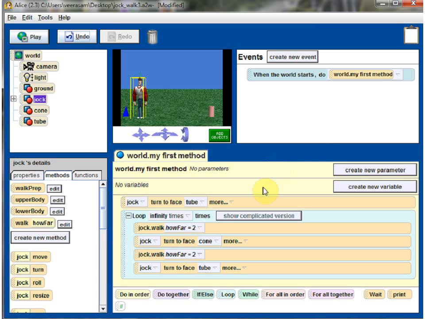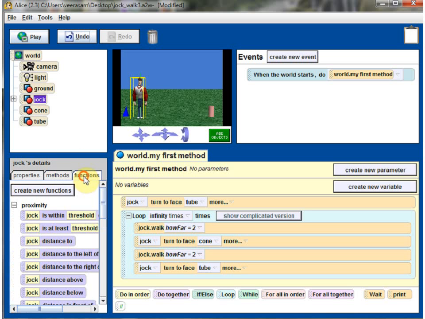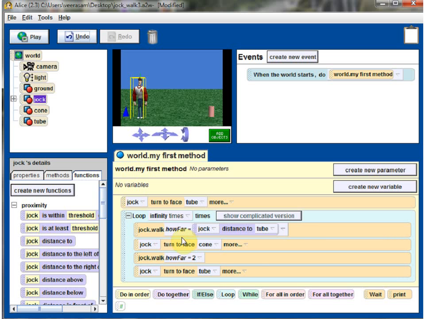Okay, so how can we fix that? Instead of 2, can we say something else? Let's see. Jack functions, Jack distance to. Let's see whether Jack's distance to helps. Jack's distance to tube. So we want Jack to walk the distance to the tube.